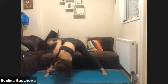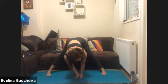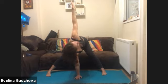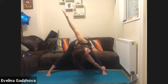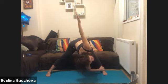And then exhale. Let's come back to the middle, both hands down. And this time the right hand comes in the middle, left hand opens, left shoulder stacks over. And if you can, turn to look towards the top hand. And then from here, if you want to explore a deeper stretch, grab the opposite ankle and keep opening the chest though. Maybe you can start bending the right elbow towards the ground for a deeper stretch.